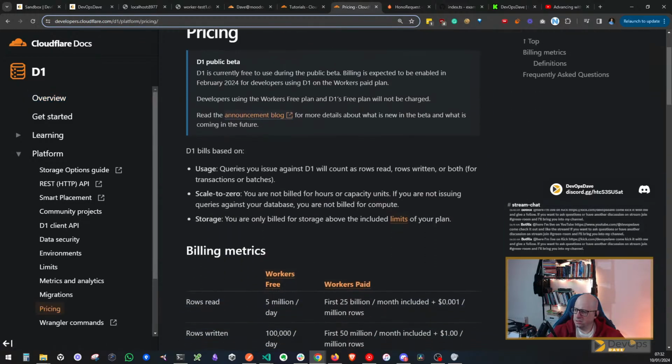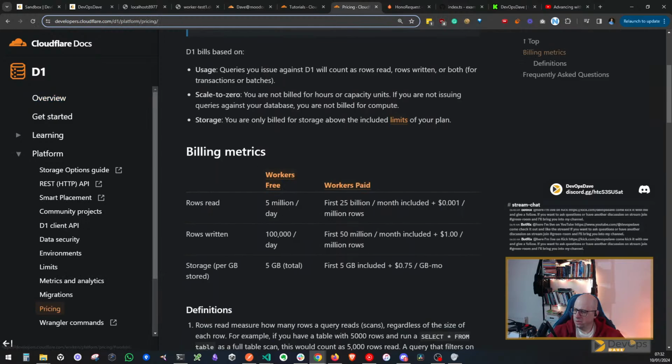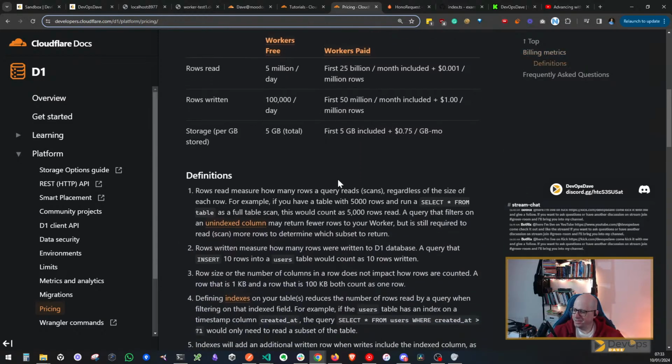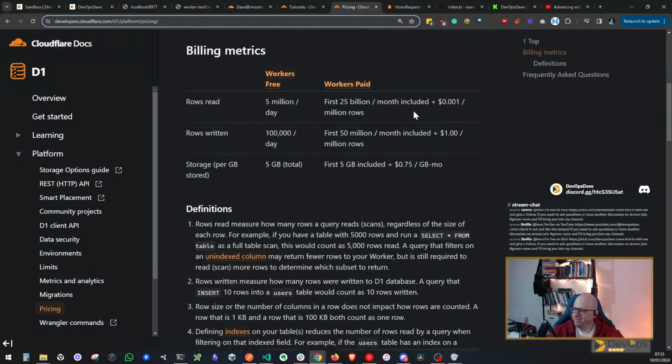See what the pricing is. We can read 5 million rows a day. I really doubt our little test app's going to do anything like that. 75 cents per gigabyte.